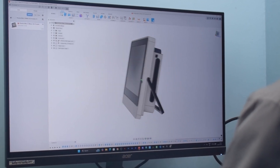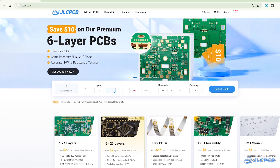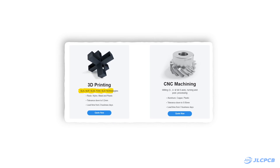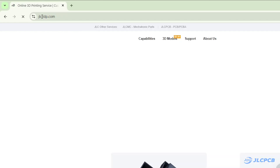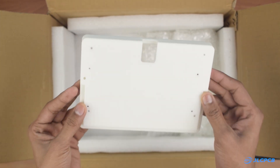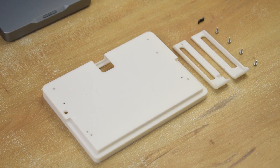To bring these parts to life, I'll be using JLCPCB's 3D printing service. For those who don't have a 3D printer and want to prototype a project, JLCPCB is an all-in-one solution. They are a well-known manufacturer of printed circuit boards offering multi-layer PCBs, flex PCBs, PCB assembly services, and SMT stencils. Besides PCBs, they also provide 3D printing and CNC machining services with different technologies, materials, and surface finishes — including metal 3D printing. To order your 3D printed parts, visit JLC3DP.com, upload your CAD file, choose your settings, and place the order. Thanks to their fast shipping option, I received the order within a week and the print quality is amazing — the layers are smooth and the material feels strong and rigid. Now let's start the assembly process.